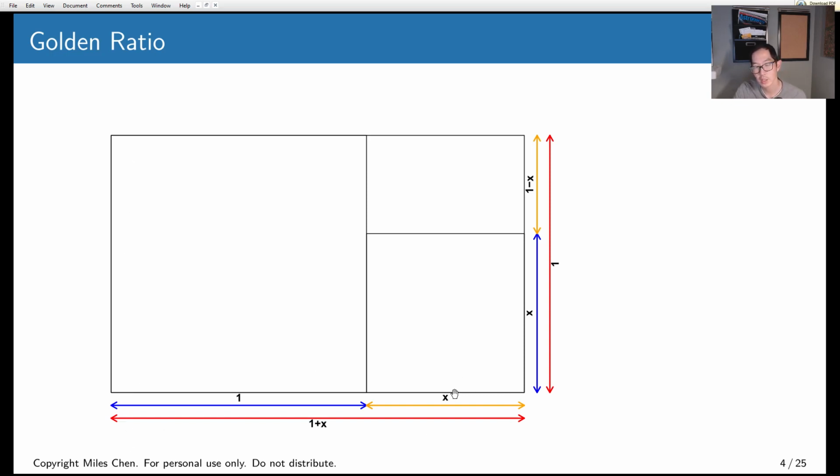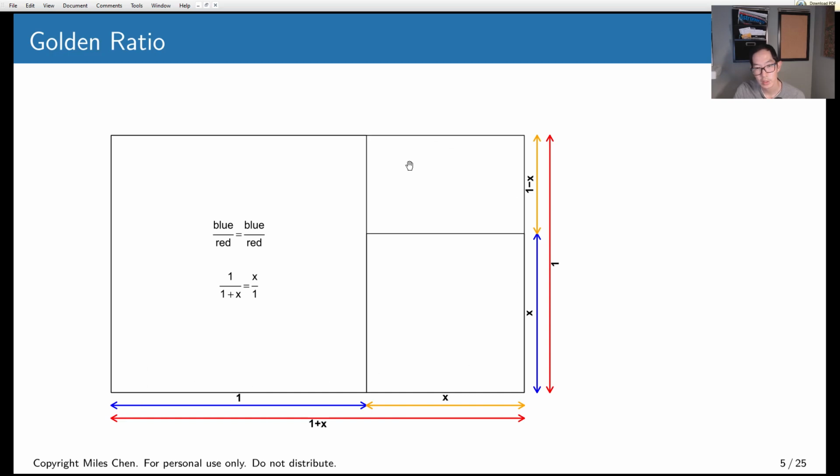So if you take any of these ratios, the yellow to the yellow or the blue to the blue, they're all going to have the same kind of proportions, okay? So if I say, the length of the blue divided by the length of the red, it will be the same as the length of the blue divided by the length of the red for the smaller rectangle. So for the big rectangle, the length of blue is 1, and the length of the short side is 1, and the length of the long side on the big rectangle is 1 plus x.